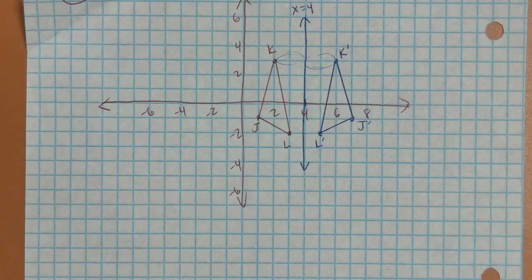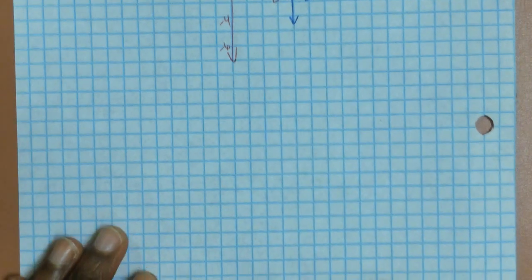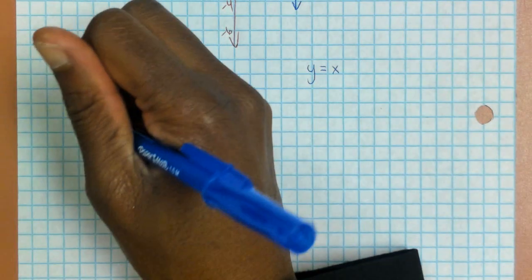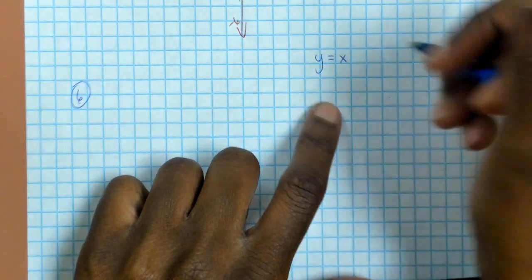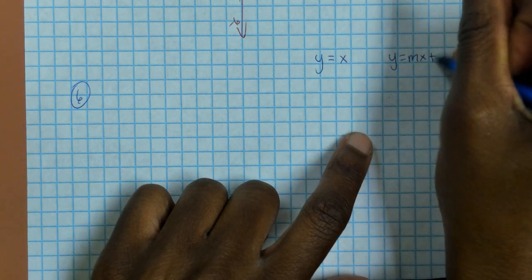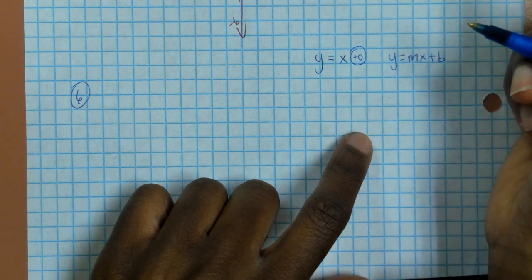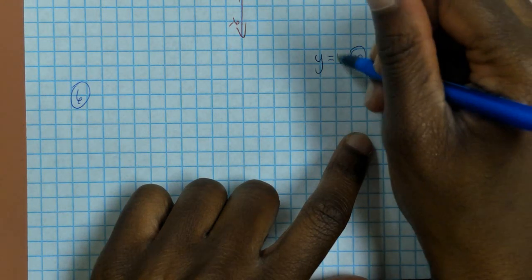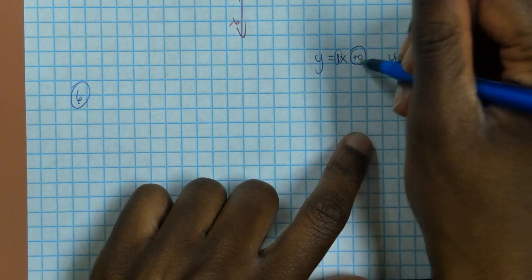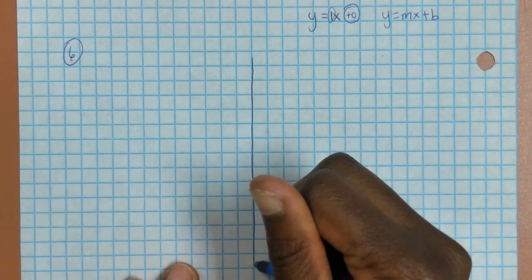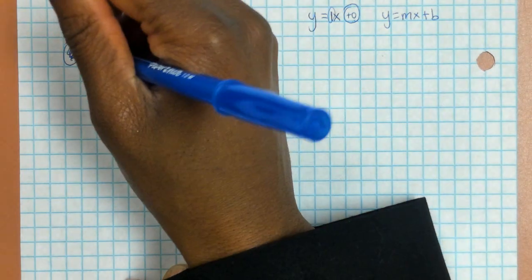Then on the bottom you have some y equals x lines. Let's just recap, because even on the test this was popularly missed. I think I did introduce this one beforehand. So y equals x is in the form y equals mx plus b. If there's nothing written after the x, this is understood to be plus 0. And the number in front of the x is understood to be a 1, so the slope is 1, and it crosses the y-axis at 0. This is not number 6, this is number 9.